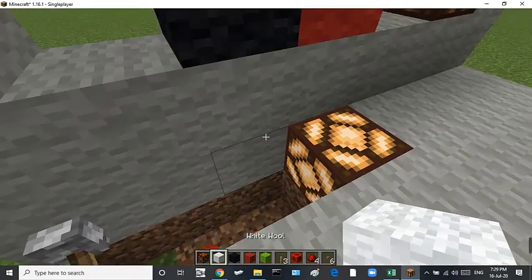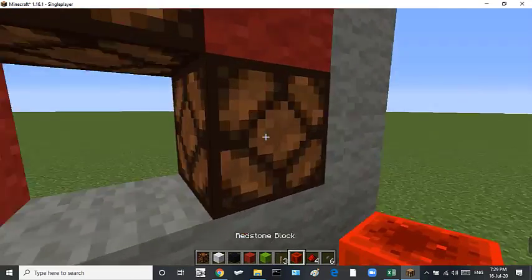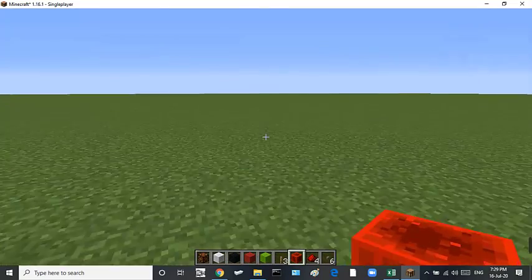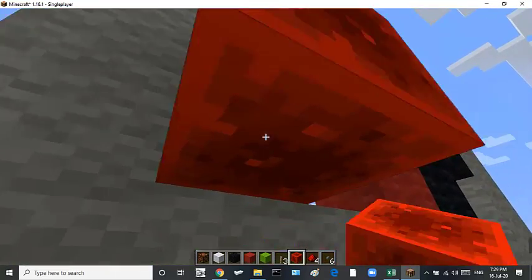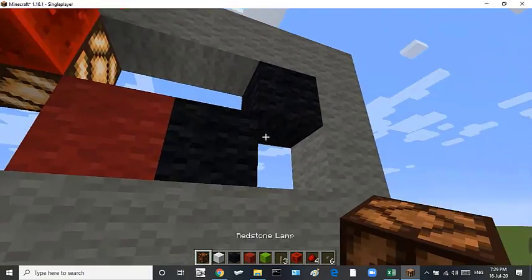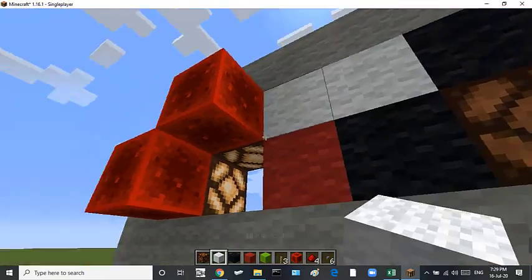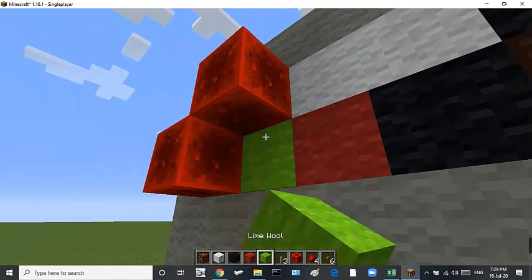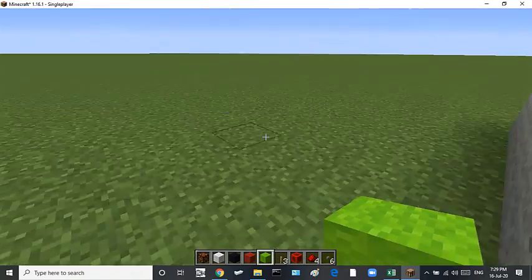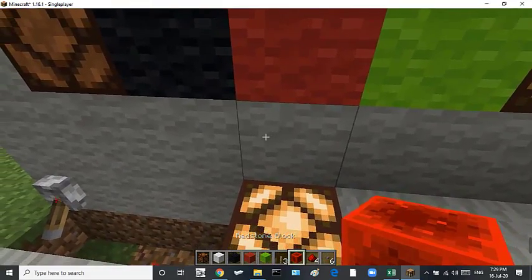But okay, let's use that redstone block before I get rid of it, because I need to use the spot that it is in. Okay, redstone block, bye bye.